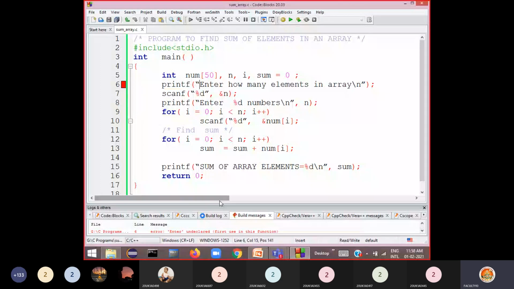These double quotes, I copied from the PPT, so there it will have a different kind of double quotes. So again we need to type these double quotes here.